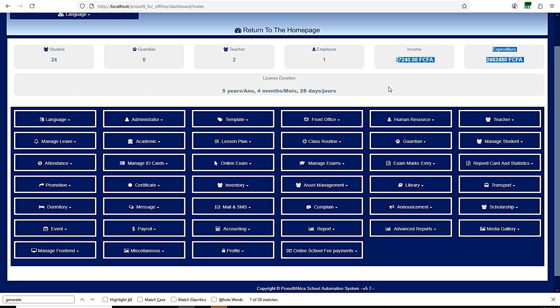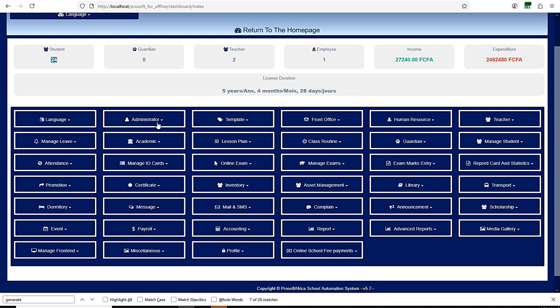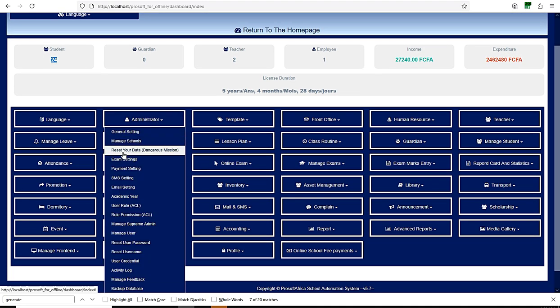So you bought a license, but it came along with some data, expenditure amounts, 2 teachers in the system, 24 students. These are not your students. These are those random students that were generated on the demo. So if you want to delete, you will make use of this option that has been explained in our 7 days trial video.